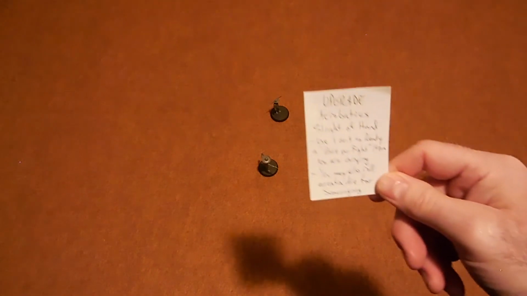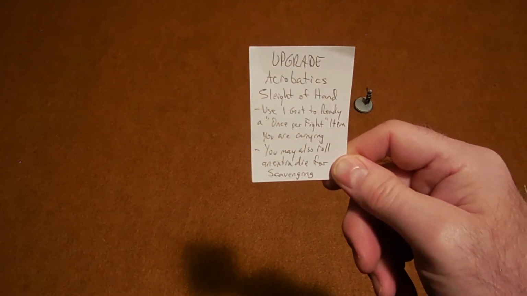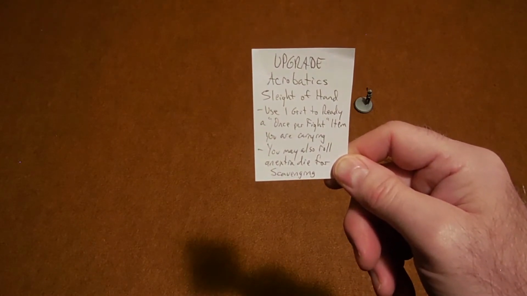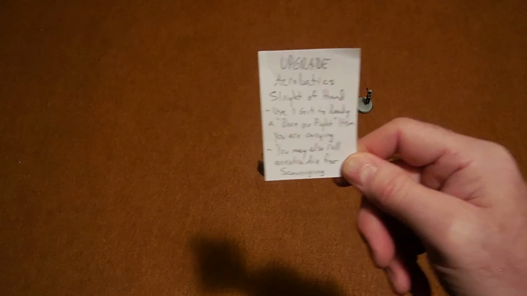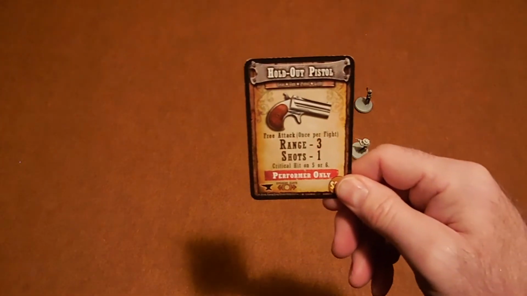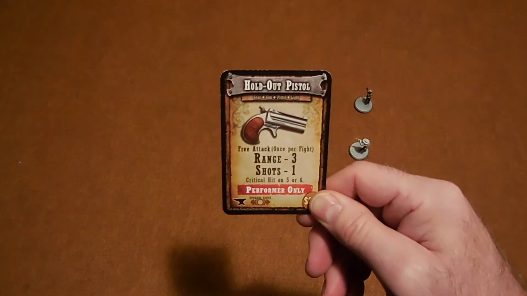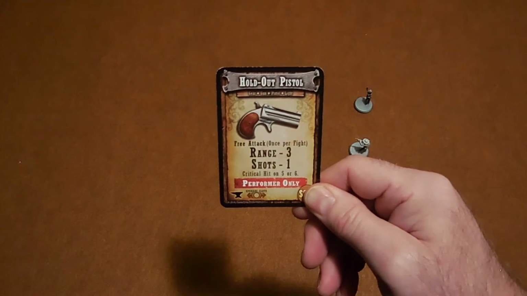So I went ahead and made up a paper here that says Upgrade Acrobatics, Sleight of Hand. Use one grit to ready a once per fight item you are carrying. You may also roll an extra die for scavenging. Our Saloon Girl has the holdout pistol that she uses, as it says free attack once per fight. So if I spend one grit, I can ready this to use the holdout pistol again.